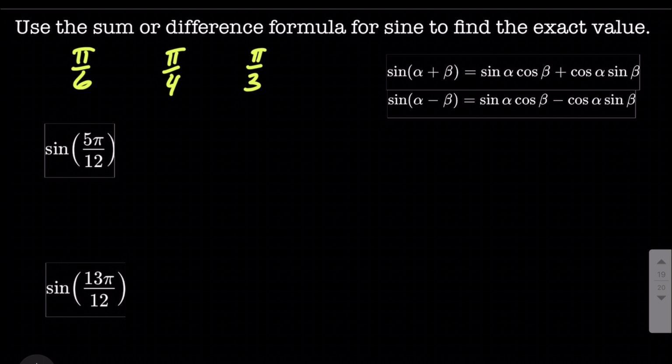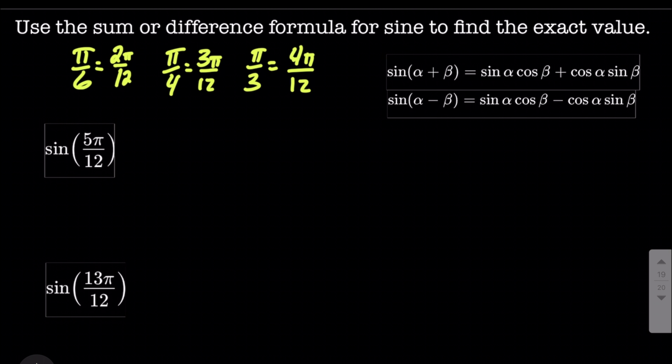Now, one of the problems on this is that we have pi over 6, pi over 4, and pi over 3. We are dealing with a denominator that's 12 in both of these examples on this video. So what we want to do is really rewrite each one of these. It's always easier to see if you rewrite pi over 6 as 2 pi over 12 instead, right? You'd get there by multiplying numerator and denominator each by 2. Pi over 4 can be thought of as 3 pi over 12. All right, multiply numerator and denominator both by 3. And finally, pi over 3, think of that as 4 pi over 12.